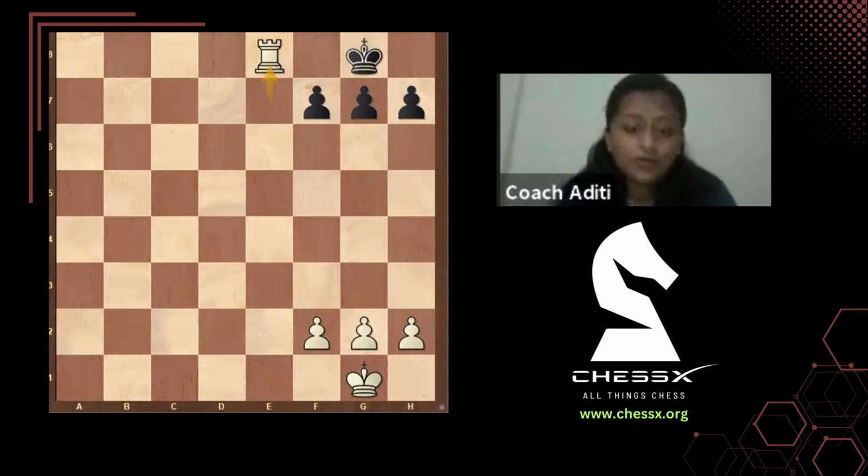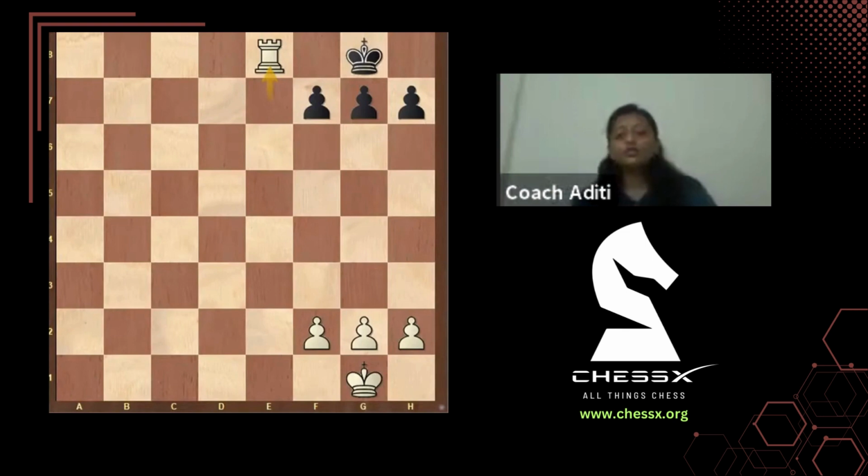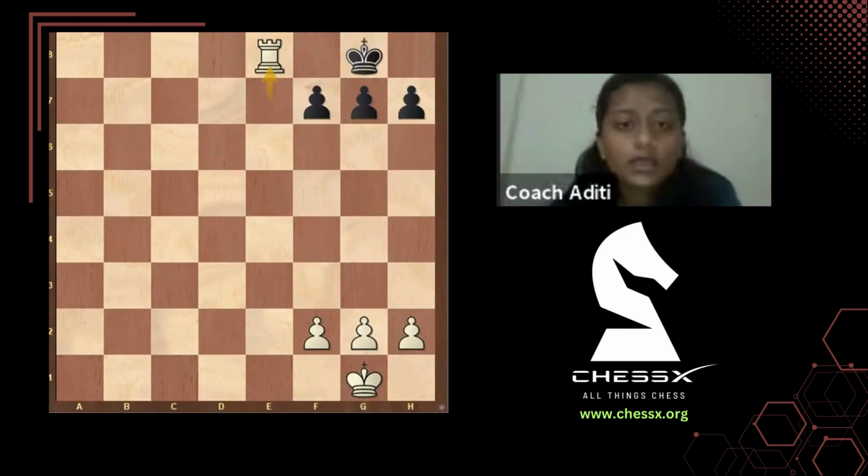That's why, for example, smothered mate is a very well known mating pattern. Every one of you, I think, knows, right? So this is the checkmating pattern.